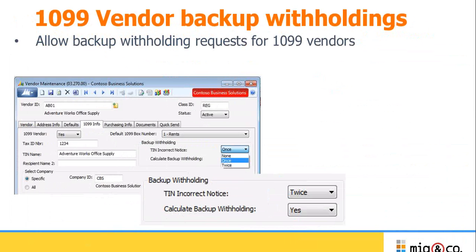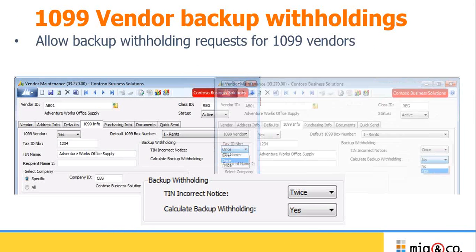They wanted to be able to track to see if they had sent a TIN request to the vendor, and if this request was sent once or twice, and make sure that they were following through with sending requests to the vendors. And this is now available in Dynamics Excel 2015. Okay.